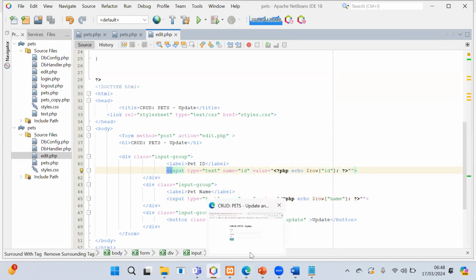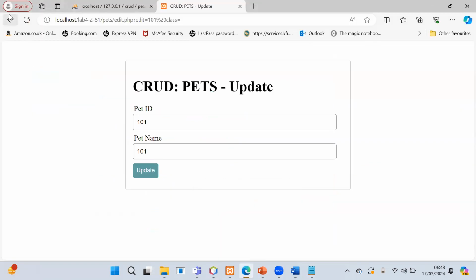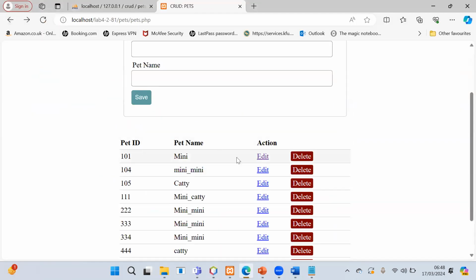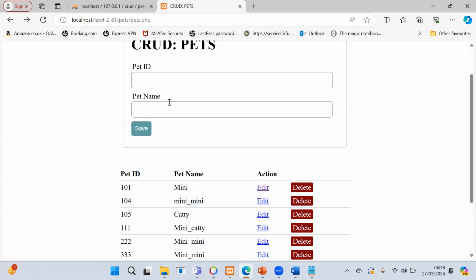For example, here the user is selecting 104. So when he clicks on edit, these values have to be shown here, and we want to take the user to edit.php.